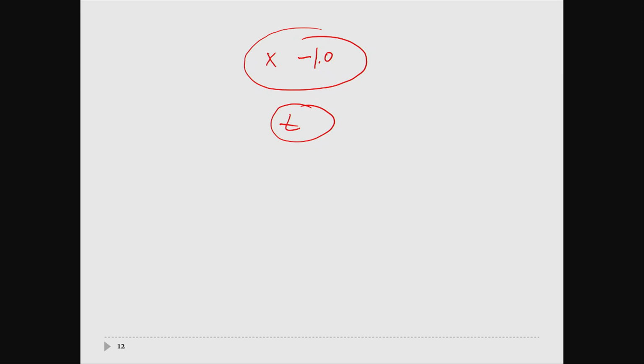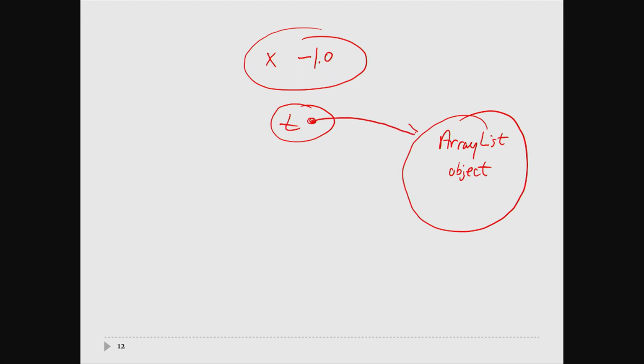I'm just going to leave it as that. And then there's an object somewhere else in memory, an array list object. And this thing t points to that object. And that's the way you normally see it in a textbook.